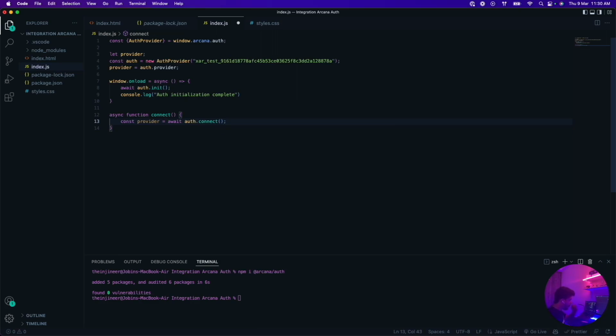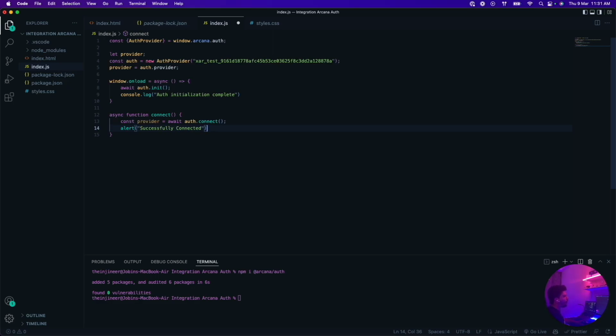Okay, so we have called this connect function from the auth SDK, and we are storing the result inside the provider. Okay, and once the process of connection is complete, we want the user to see a message. So we'll create quickly an alert that the user has connected or successfully logged in. Successfully connected. Okay, so we have written our first function.